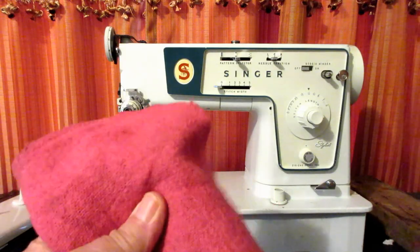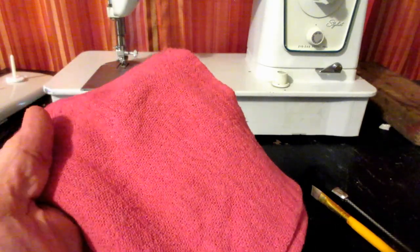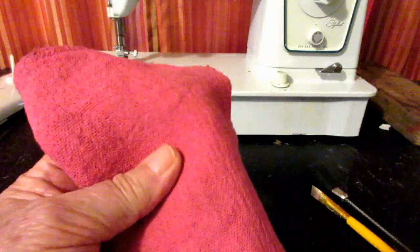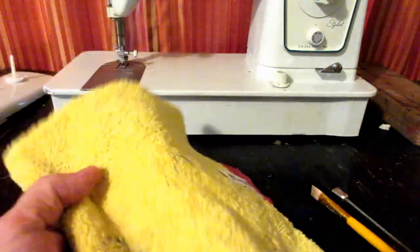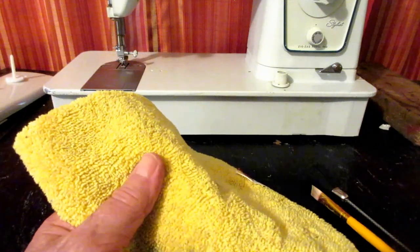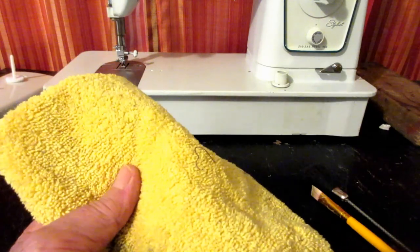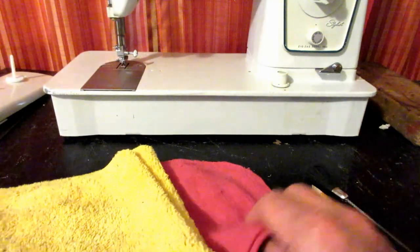I use some kind of a cloth, what I just call an oil rag, to wipe up any excess grease that I spill or overflow when I'm applying lubricants. And I like to use a microfiber towel to wipe down the machine when I'm all done. So if I get any little greasy, dirty fingerprints around on it, I like to use that to clean off the exterior and wipe it down.